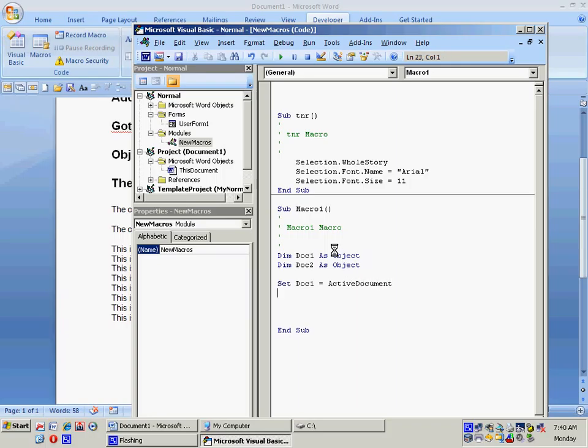Now I'm going to have this code add a document. So I just do this, documents add. That's going to create a new document. Once it's created a new document, I can set doc2 equals active document, because now, after I've added a document, it's opened the new document, and that's where Word is on that new document. But I can return to doc1 by simply saying doc1 activate.